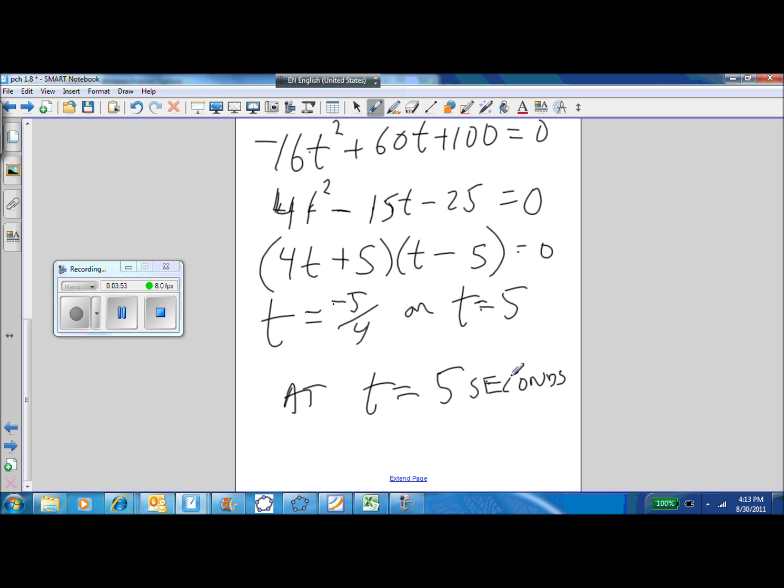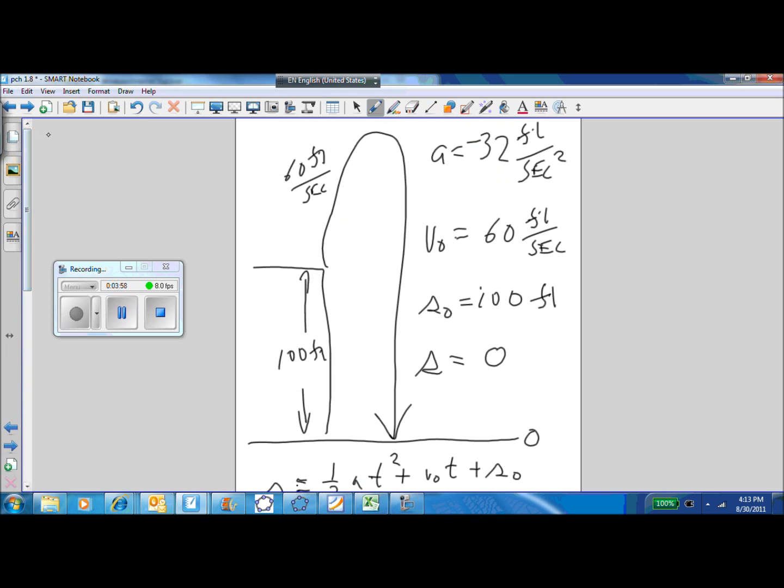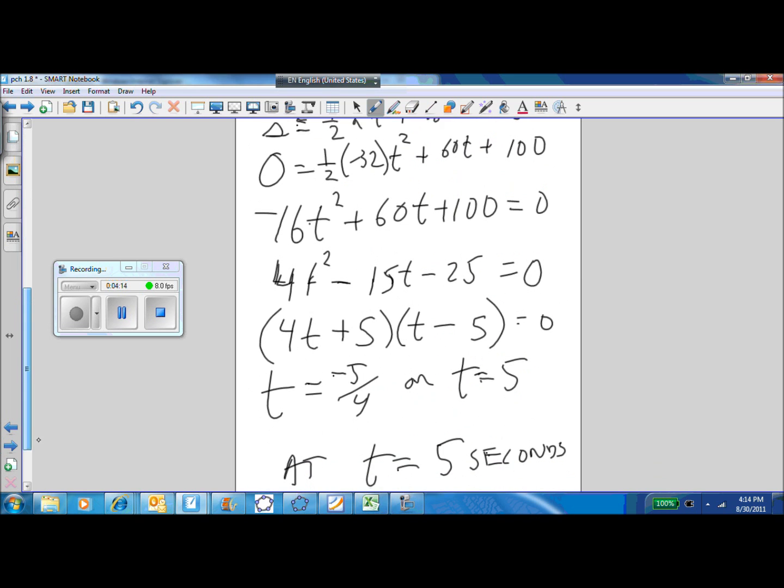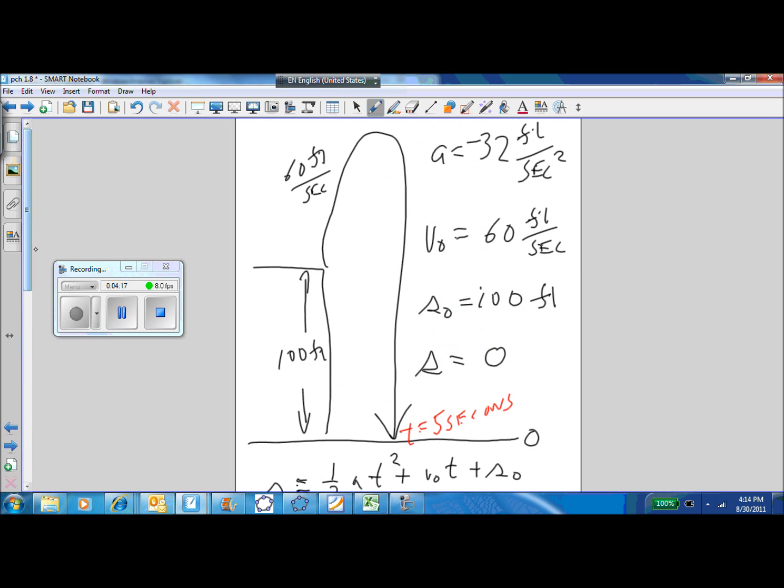Well, because if you look back up here, it's assuming that you started from down here. So yeah, we might have had this as one of our answers. That makes sense. t equals 5 seconds is when it lands. But we're also seeing this other answer at t equals negative 5/4. It's assuming the cliff wasn't there and that you actually shot it from down here at a greater speed, higher than 60 feet per second, and then we'd get a similar path over this way as it came down.